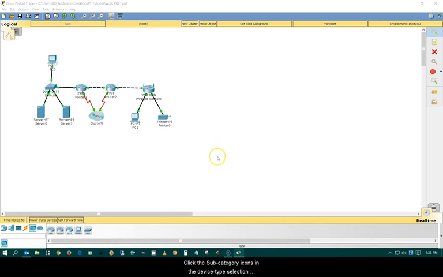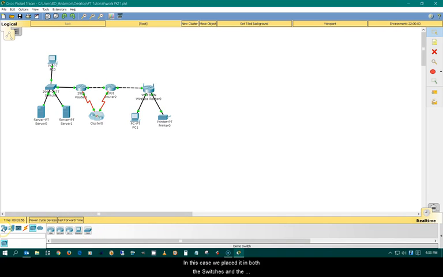Click the subcategory icons in the device type selection box to view the existing templates. In this case, we placed it in both the switches and the miscellaneous subcategories.